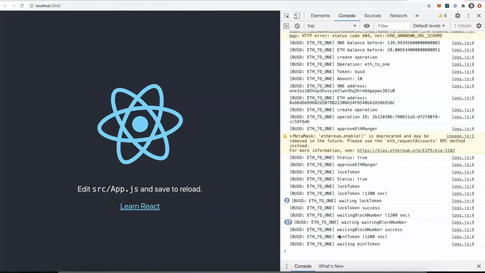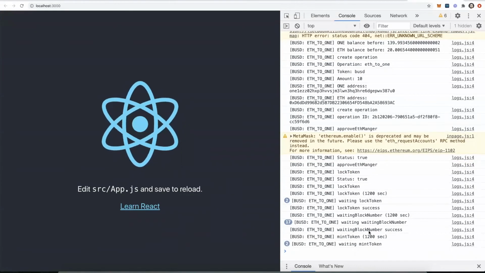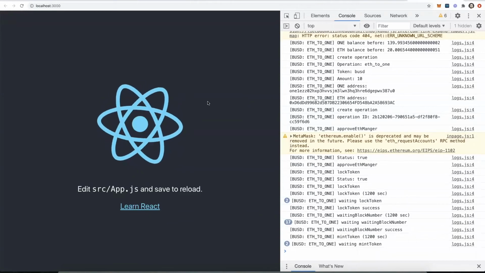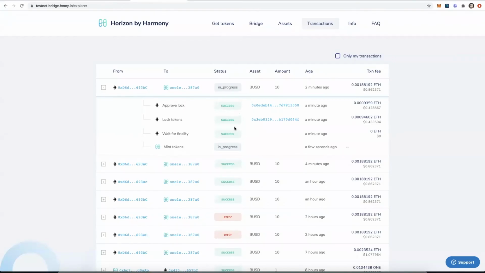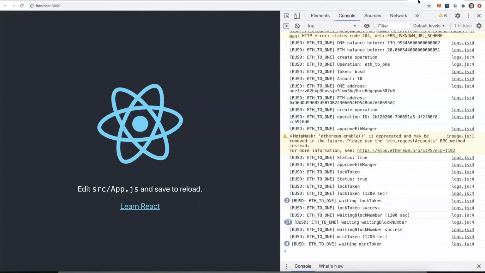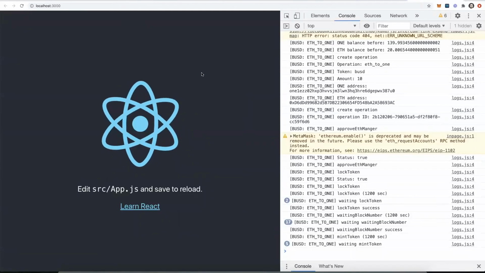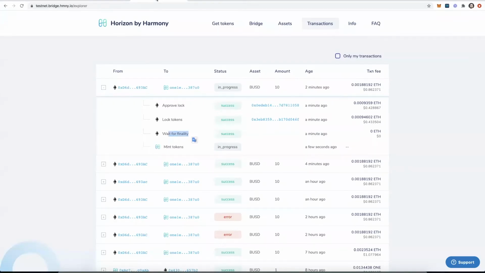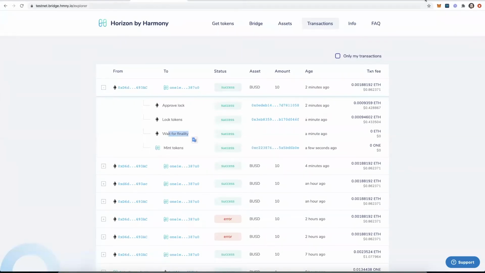Okay. So the waiting for finality is done. Now we are currently on the mint stage. So you can see here finality succeeded and the mint token is happening. And in any moment, mint should, okay, mint succeeded.